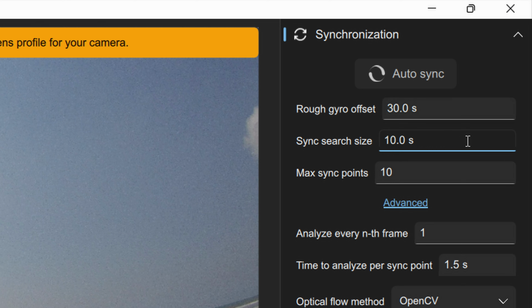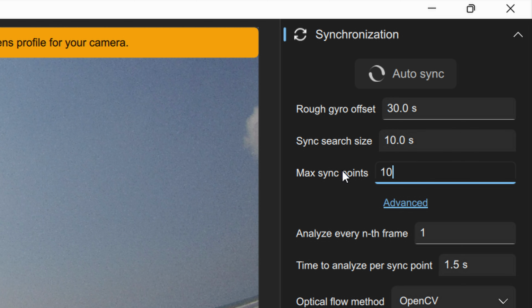The search size is the segment of the video that Gyroflow should find the most likely matches. Depending on your video footage, you might go with 10 seconds or anything less than that, and that should work for you, but you would have to play around with your videos to figure out how that works. If you're bringing gyro data from cameras like GoPro, most of the time their gyro data is very good. You don't need to worry yourself with trying to get a big search size. They should work out of the box.